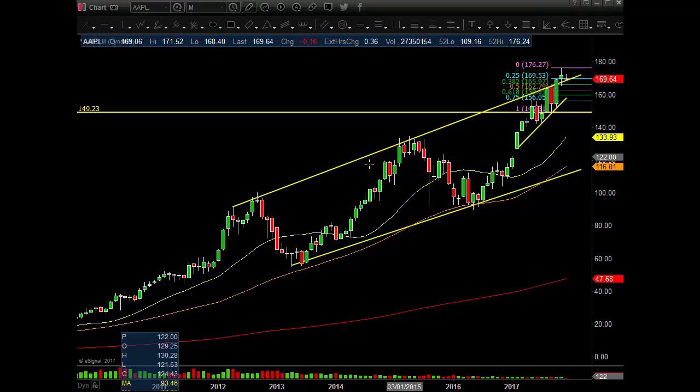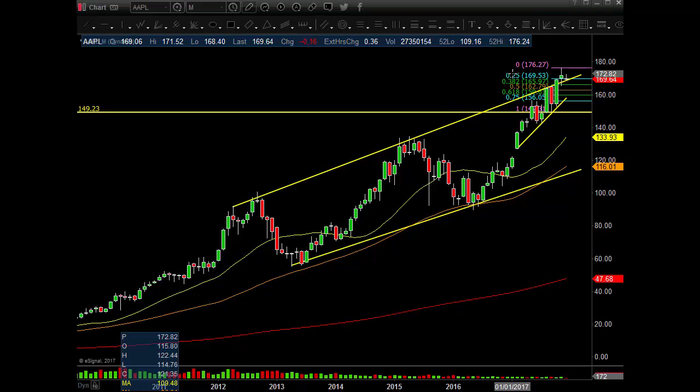We have to go to the daily, but I want to start with the monthly today because we've been in this channel and we hit it here back in 2012. This was all in 2015 around April. Then it pulls back, touches the 50 MA, and straight up into this area again, into this trend line, still running through this channel. So we have to watch for that.